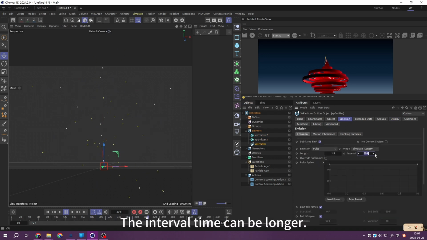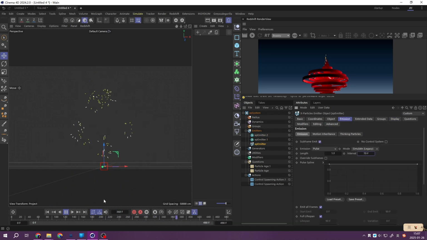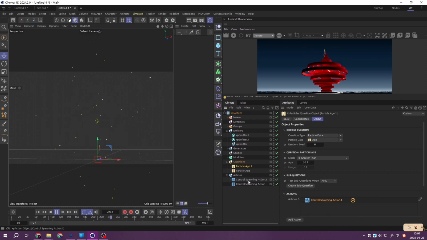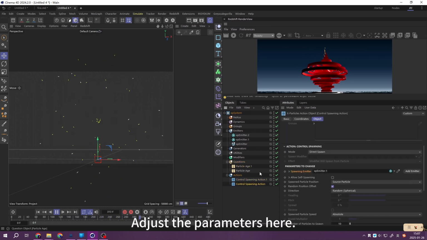The interval time can be longer. Adjust the parameters here.